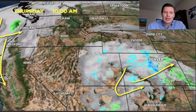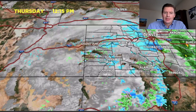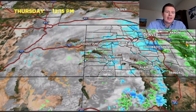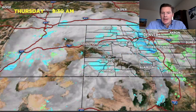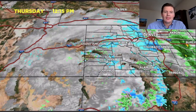Let me take you in just a little bit closer here to the four corners. The blue is snow on this. We've got snow — there was a little bit that did brush up against parts of the Wasatch in Utah. Southern Utah got more, though. Looking at New Mexico getting snow through Taos. And then, of course, you've got the snow in Colorado. Let's get into the forecast aspect of this.